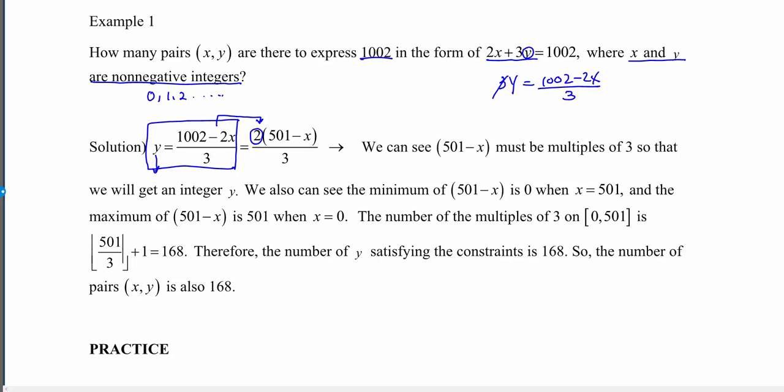Okay, all right, now we need to express y in terms of x, but we need a little more work. The numerator can be completely factored. We know that y is an integer, but 2 and 3 are relatively prime, so they cannot divide each other. For y to be an integer, this number should be divisible by 3, isn't it?